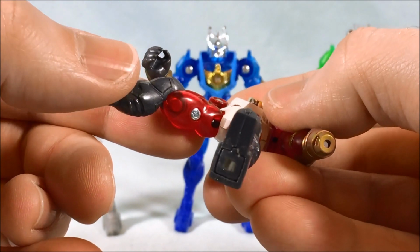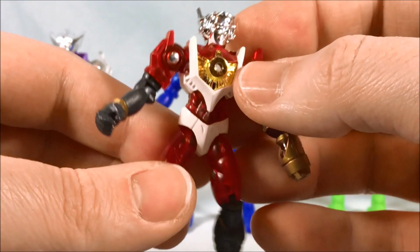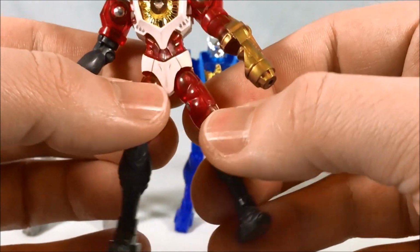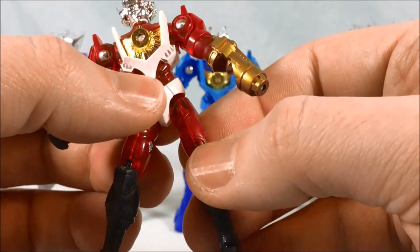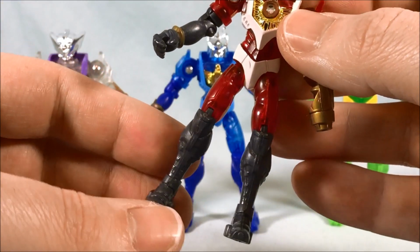I get a little worried about these ball joints for the legs, though, because they kind of just look like it's a piece of plastic. I know it's all plastic, but I just mean it seems flimsy. I hope it'll be fine given time. I guess it's lasted 20 plus years at this point, so should be fine.